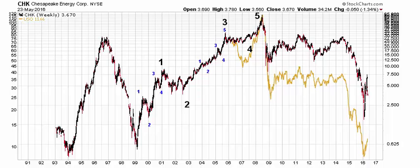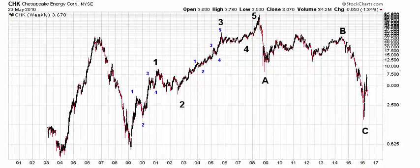So if we get rid of the USO overlay there, this is what we're looking at. It looks like that advance off the 1999 low into the 2008 high was a really nice trendy move, which was a good sign at the time. Obviously, things have changed, and from there it has tanked. So the decline looks like a counter trend move overall, at least so far. It's a big three-wave decline.